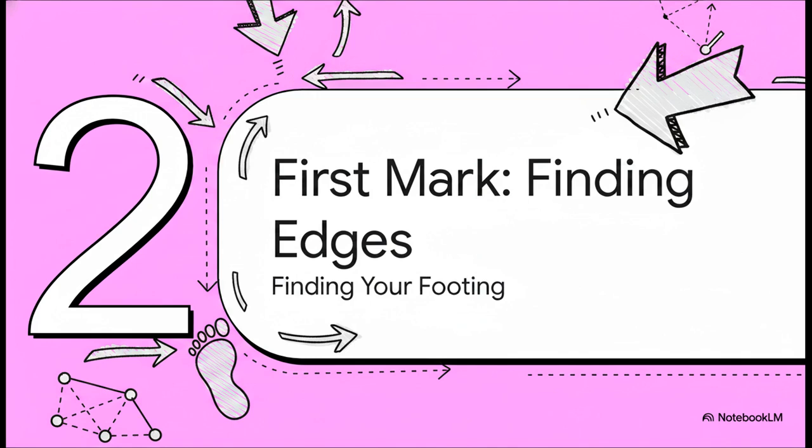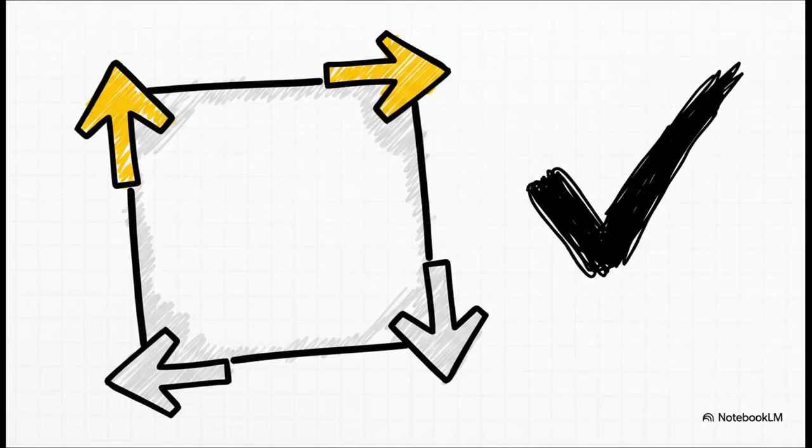First mark, finding edges. To actually secure this very first mark, you just need to successfully find one of these 4 immediate adjacent edge vectors. Just one. Notice the power of the word "or" in the mark scheme here. It's totally up to you. You could figure out vector EH by going from E to A, which is negative B, and then A to H, which is A. That gives you minus B plus A. Or, hey, if you prefer going the other way, vector HE is minus A plus B.